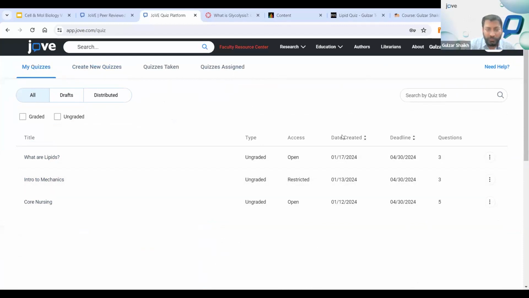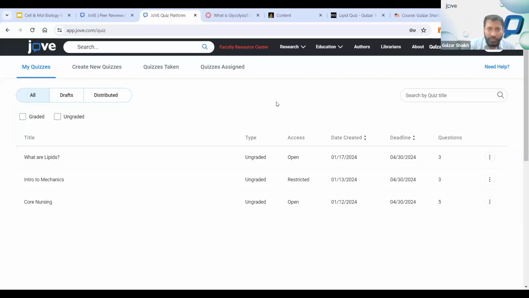You need to download this. What you need to do is look for the ellipsis here on the right. Click on that. The third button from the left-hand side is to download this file in an LMS compatible fashion. So I hit on that. Once I hit, just wait for a few seconds. It will process and it will open up a folder, mostly the download folder, where your quiz gets downloaded.